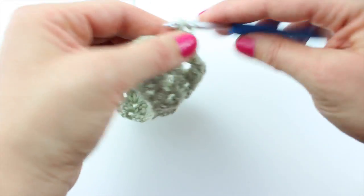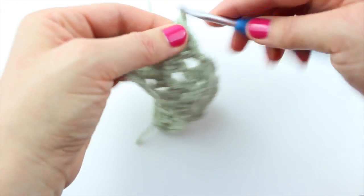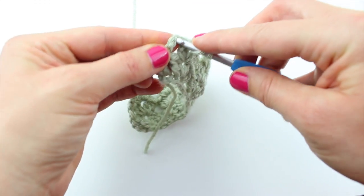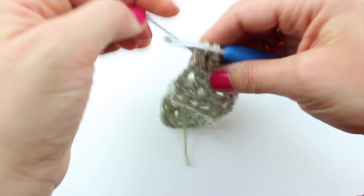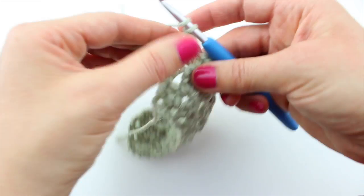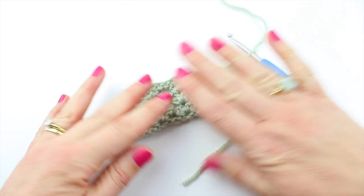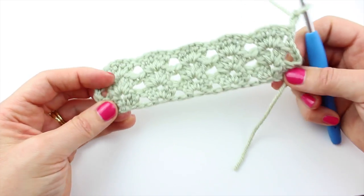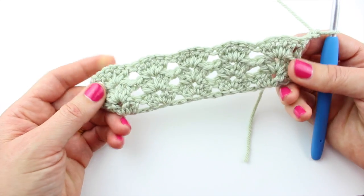And I'm at the end again. And I work my last treble in the top of my turning chain. Chain 3 and go, go, go, and that is it. The iris stitch, not the Irish stitch, the iris stitch.